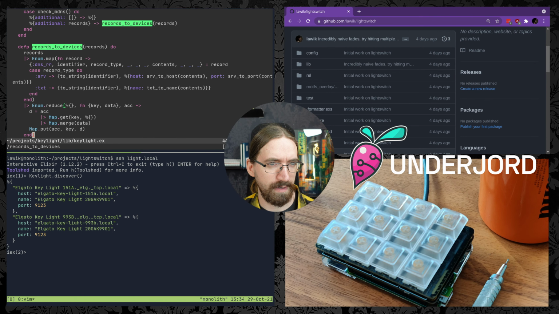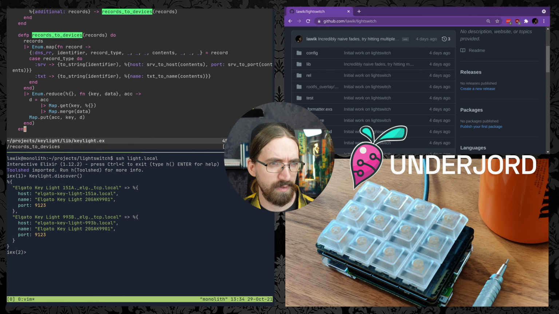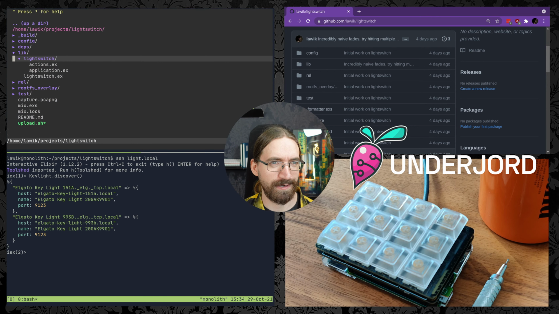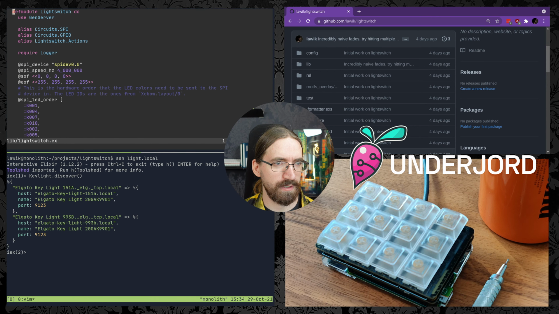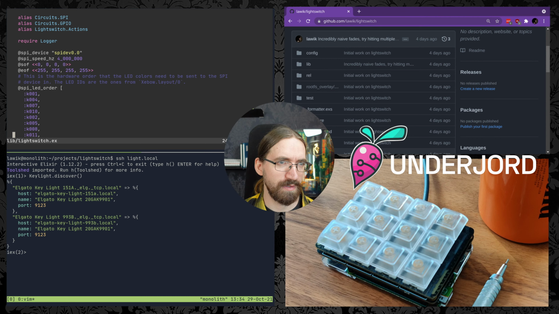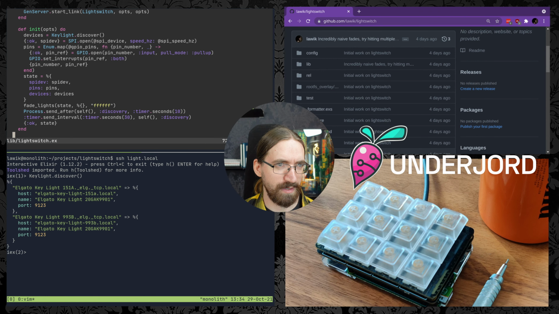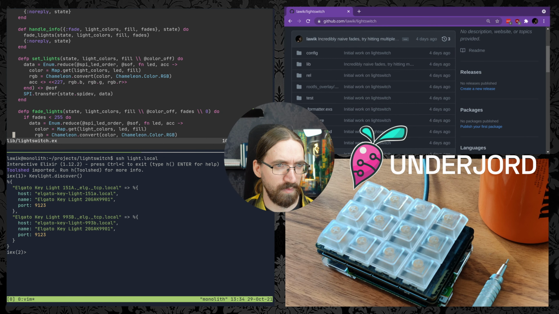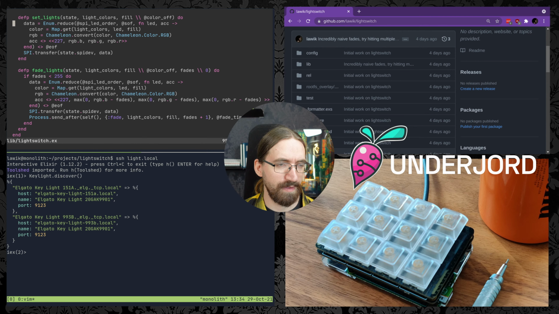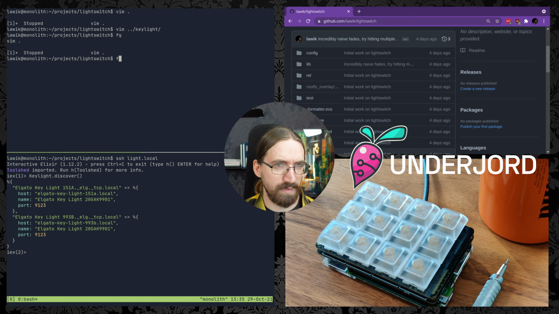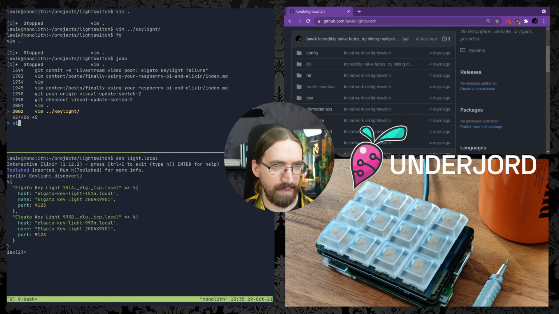Enum map, enum reduce. Then it is a map. So maps are unordered. So what we would want to do is probably change how we address them in this one. Oh no, it makes sense to still do it in the Keylight one. Let's see.